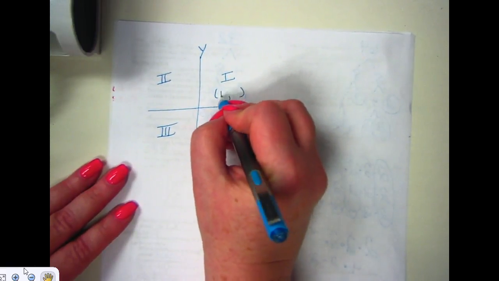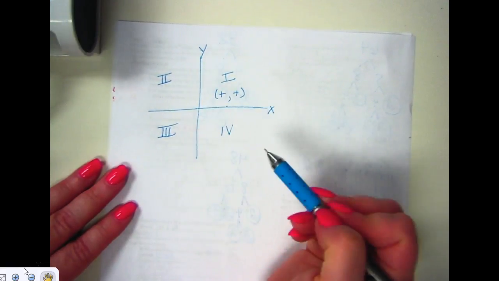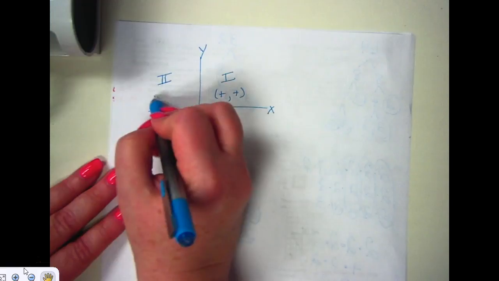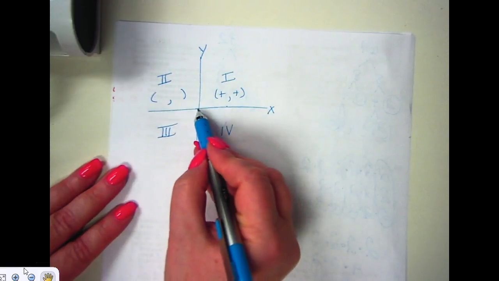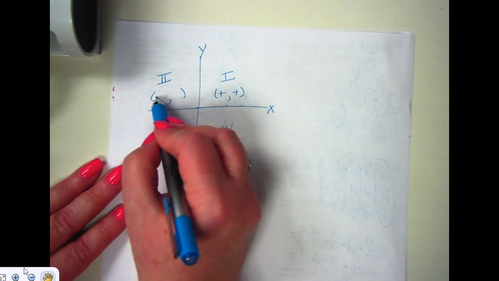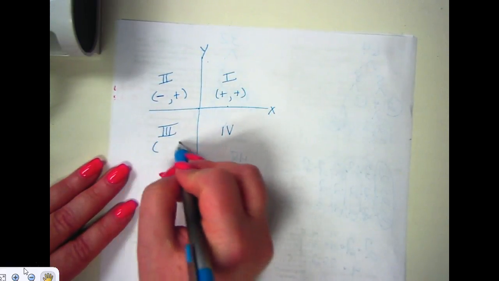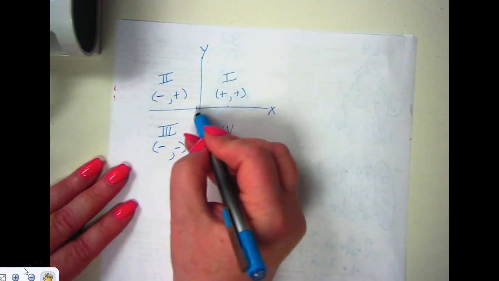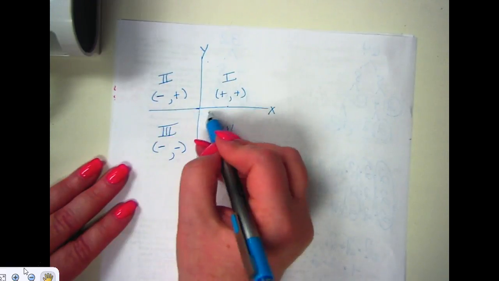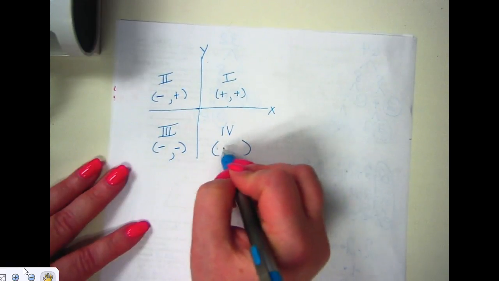These points right here are positive, positive. My X, I go in the positive. My Y, I go in the positive. What is this one? Your X is first. So if this is 0 and I go that way on the number line, I'm going negative, and if I go up, it is positive. This quadrant is negative, negative. If I go here on the number line, that way is negative on the Y, negative. And this quadrant is positive, negative. So I need to know that.